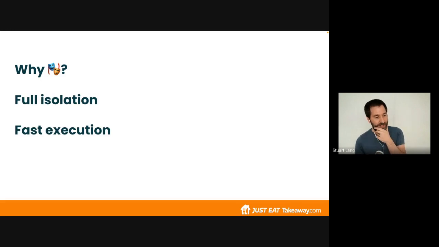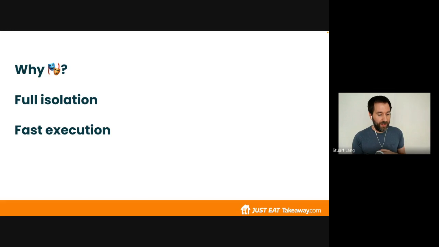Something else you get is isolation and fast test execution. When you're working with Playwright, it has this concept of contexts. When you're using the APIs, you can spin a browser up and start working with web pages. But it has this concept of contexts, which are a little bit like incognito sessions. They're ways of creating isolated sessions that can have pages within them that don't share any state. They don't share cookies. They don't share local storage.